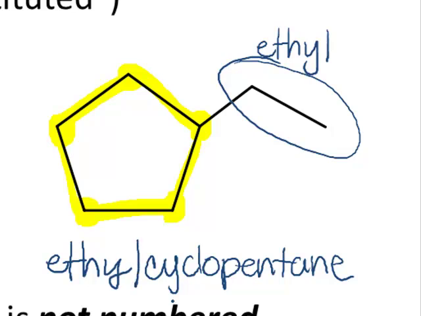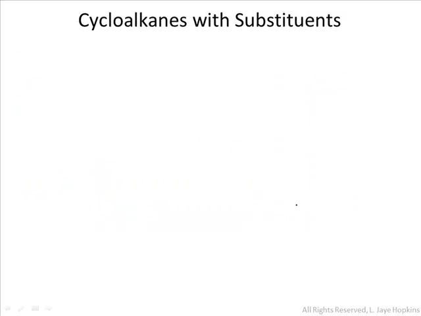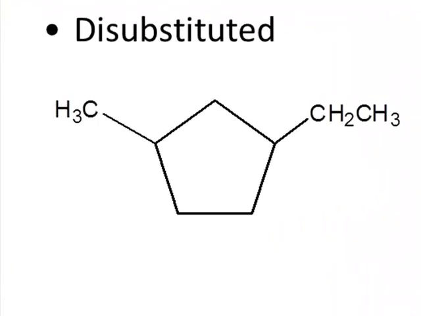But what happens when I have more than one substituent? When it comes to what are called di-substituted cyclic alkanes, now I will need to number. The rest of the procedure stays the same. Here's an example of a di-substituted cycloalkane. Take a second and at least name the backbone, or the cyclic part of the alkane, and name what each one of those substituents are. Then we'll talk about how to put it together.